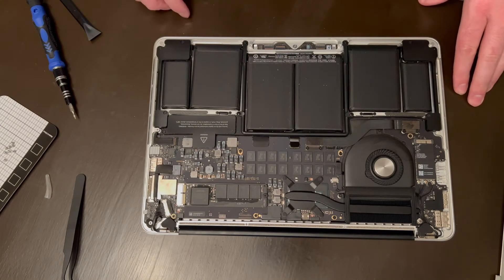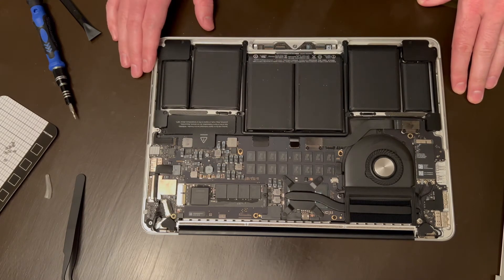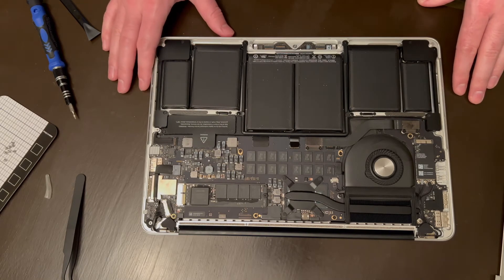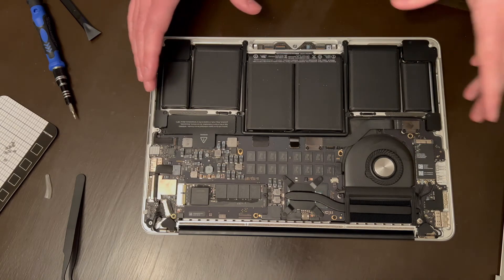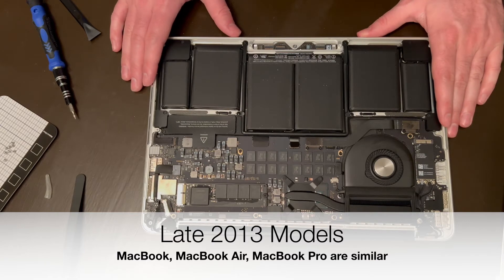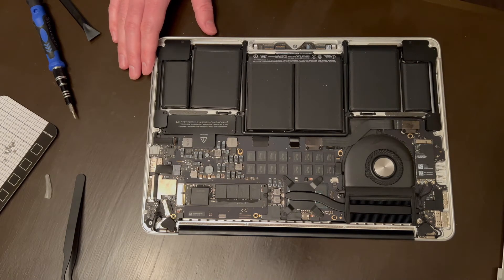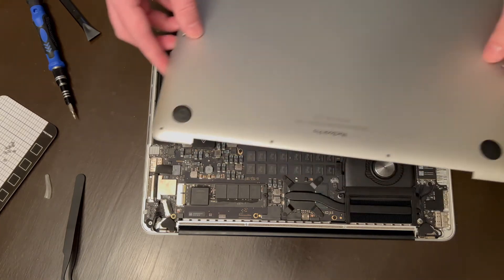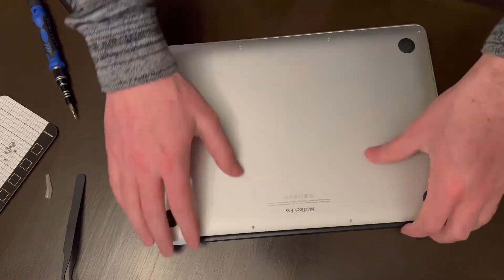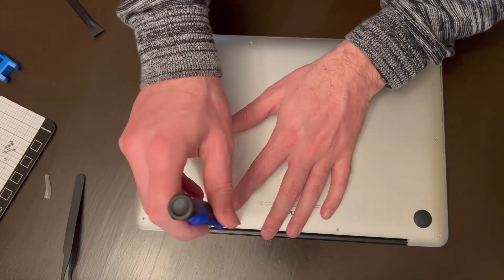That's basically how you clean out the inside of your Mac. If I have to replace this battery I'll show you how to do that, but I'm not going to in this video because I don't need to replace the battery yet. Just a quick tutorial on how to open up MacBook Pros from this generation — 13-inch, 15-inch — just some P5 screws and pull it open. Pretty simple, straightforward, and easy. Now I'm going to put it back together — remember these two clips you've got to really pop those in there, and these two hinge screws you want to keep separate from the rest.